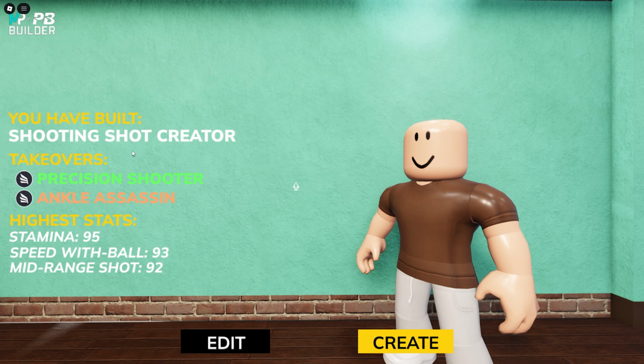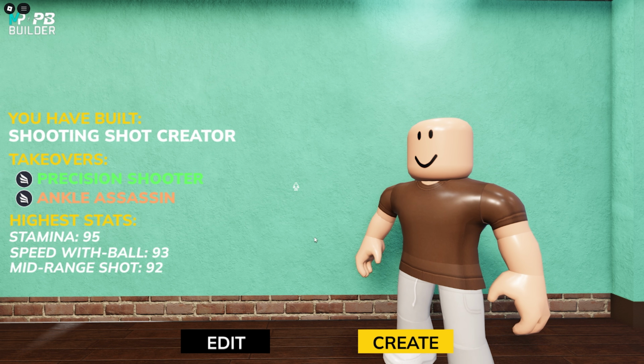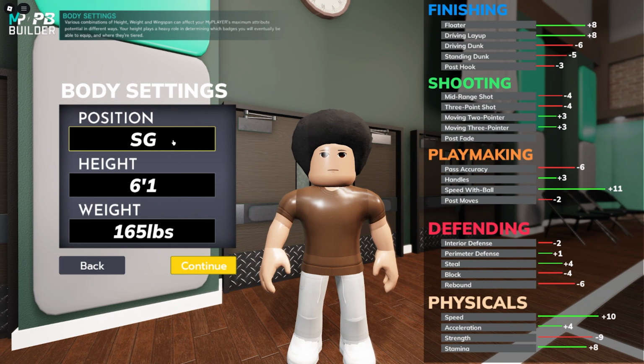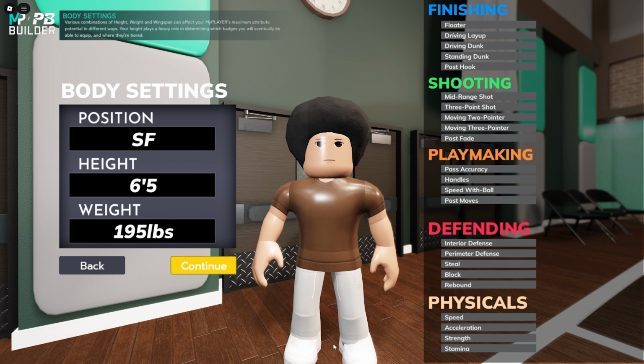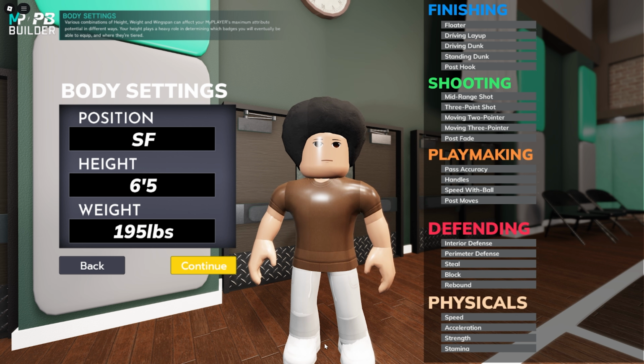And you see it, shot creator is by far my favorite build I've made, and still in my opinion the best shooting guard build in the game. But on to the next one, the small forward build, which is really nice. For the small forward build, this is where it gets interesting, because I'm not gonna lie, I really do like this build a lot. This one right here is actually kind of crazy.